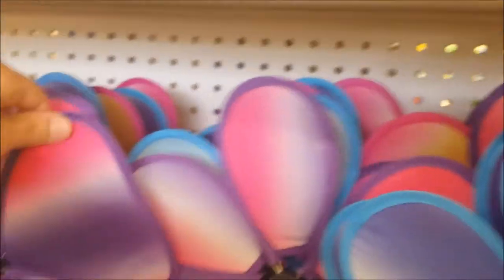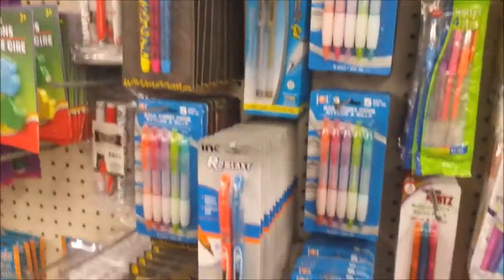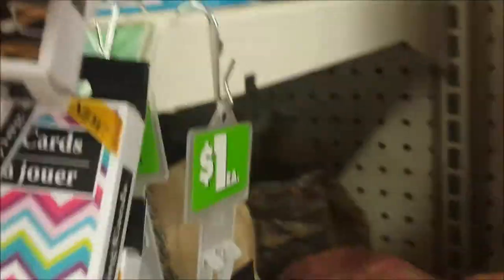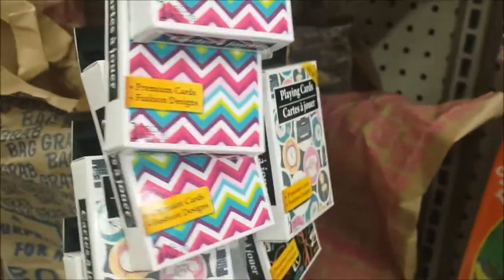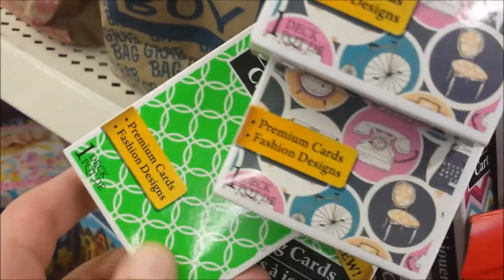Oh, these are cute — they didn't have these before with like the ombre. I just bought Sean's mom a bunch. I bought some of those chalk labels, and then I was looking and I couldn't find any chalk. Those are cute. They're little glasses frames — little glasses. And there's like vintage telephones and stuff. Oh, I had duct tape with this pattern. The Dollar Tree kind of shares patterns on different things.